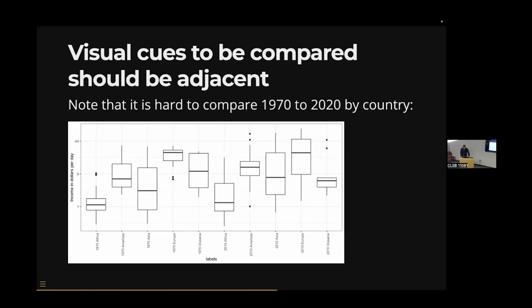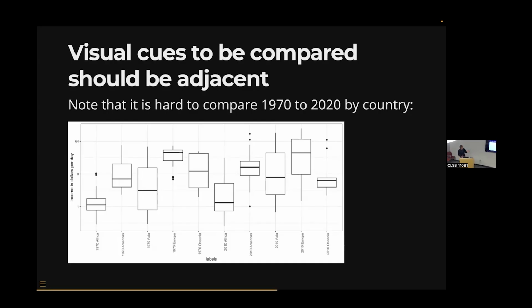It used to be that in the 70s, Western Europe and North America were very rich, and pretty much the rest of the world was very poor. So you have these two separate groups. But today, that's not the case anymore. I want to show that, and I want to see it by continent. It'd be better by region, but I'm going to do it by continent. Which continent improved? Which ones stayed behind? Which ones went forward? So let's suppose I want to compare Asia in the 70s to Asia in the 2010s.